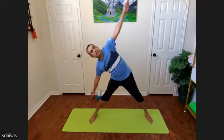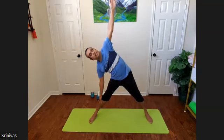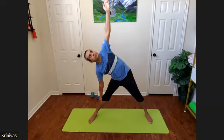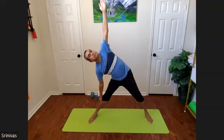Slide towards the right side as if someone is pulling your right hand away from you. And when you're ready, swing your arms, take your right hand to the right knee or right calf and left hand up towards the sky. Look at the left hand fingertips. Into Trikonasana, triangle posture. Hold the posture, keep breathing normally, observing all the stretches.